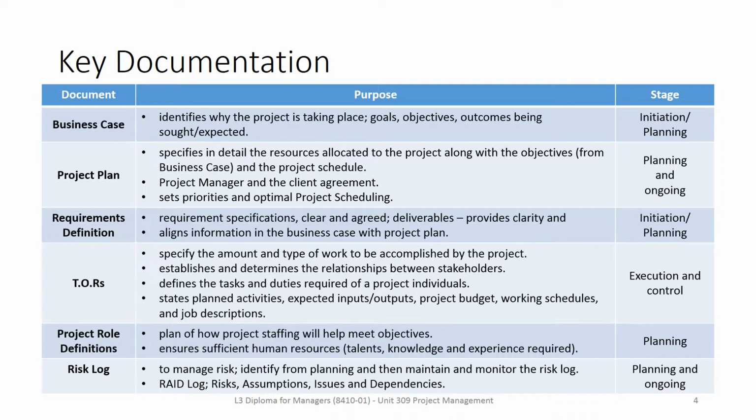And then risk log or register, such as RAID, which stands for risk, assumptions, issues and dependencies, and we'll look at that when we look at the tools, but you need to understand that there needs to be a log there because risks in projects are cyclic and they need to be monitored. So it needs to be started at the planning stages and then it's monitored as we go through, because we need to manage the risk as we go through the project cycle by maintaining and monitoring the risk log.